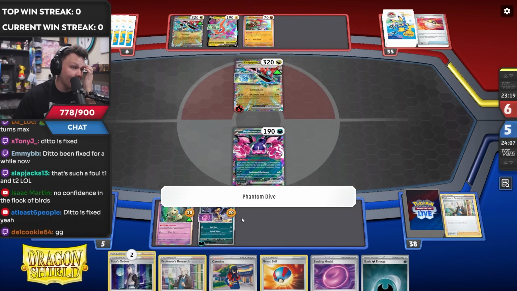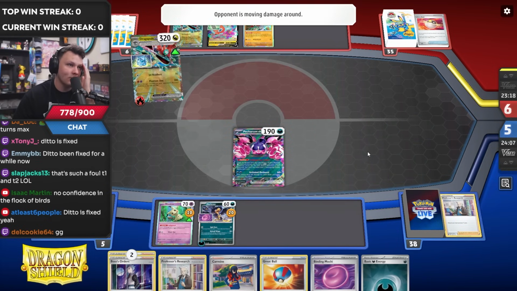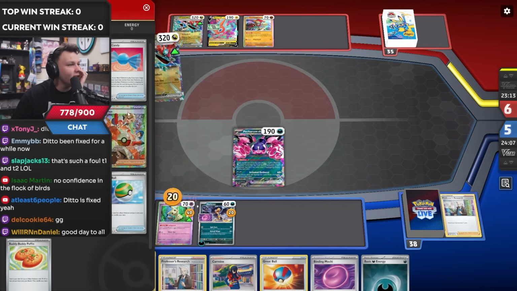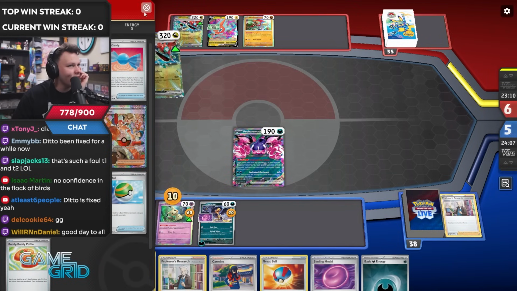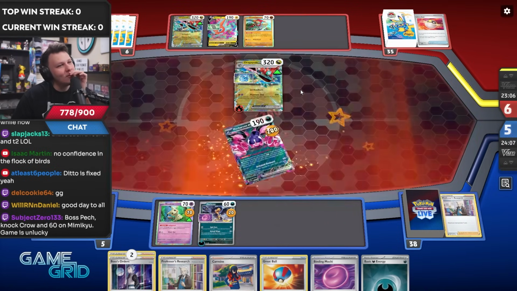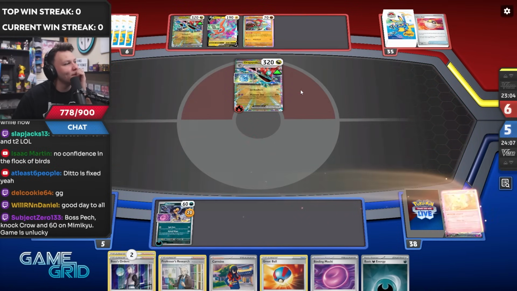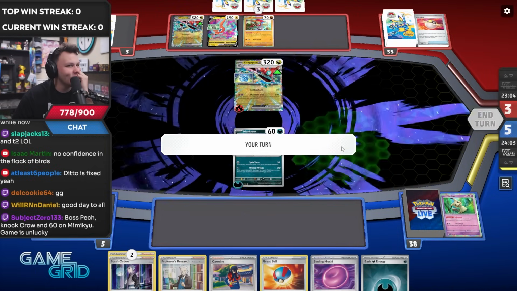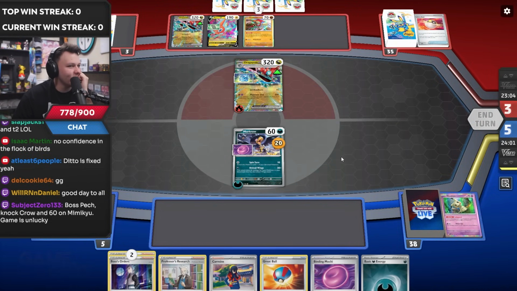Yeah, they're just trying to KO. I assume they're going after the Mimikyu here. Oh, that makes sense, right? Because otherwise I can push Mimikyu and they can't deal with it. Can I just beat them with Mimikyu? I can't, right? Because they have... Well... We maybe could beat them with Mimikyu, to be honest. This deck does play 4 Night Stretcher.